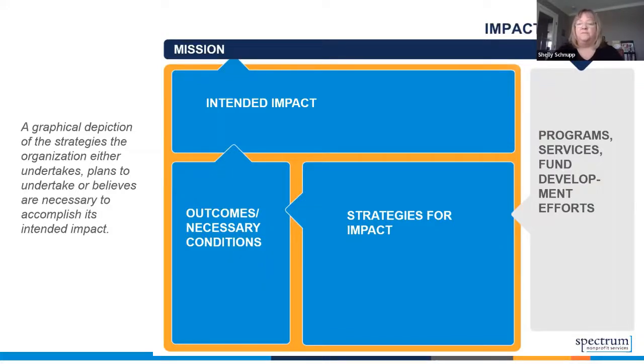We start with mission and reading the chart from a counterclockwise perspective down through intended impact, outcomes, then strategies, and the chart looking at it from that perspective ends in programs, reflecting the day-to-day activities of the organization. Now, read in this manner, the impact strategy document will answer the question, how does the organization accomplish this? Now, read the other way, read clockwise, starting with programs, the template tends to answer the question of why does the organization perform this activity?